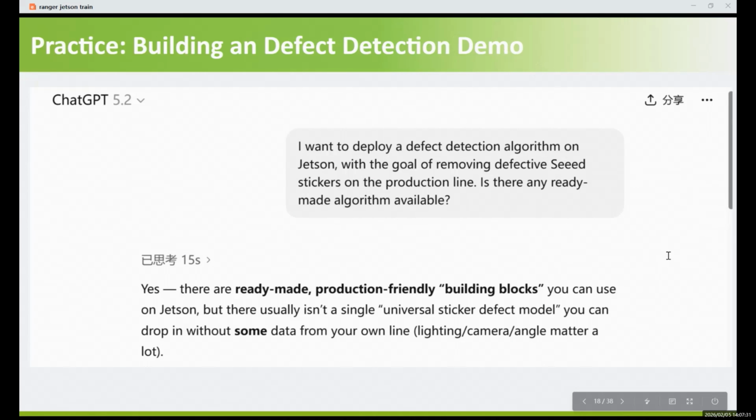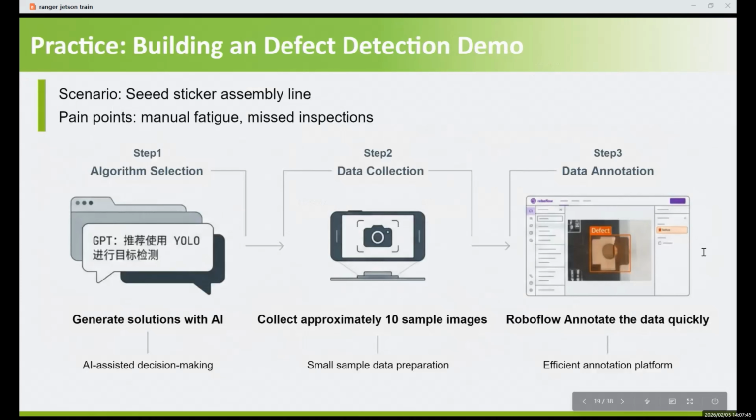Now to the application part. First, let's check if there's any off-the-shelf application level solution. We'll ask AI for recommendations. And it will return a lot of information with a conclusion that no off-the-shelf solution is currently available. So now we'll need to develop the application on our own.